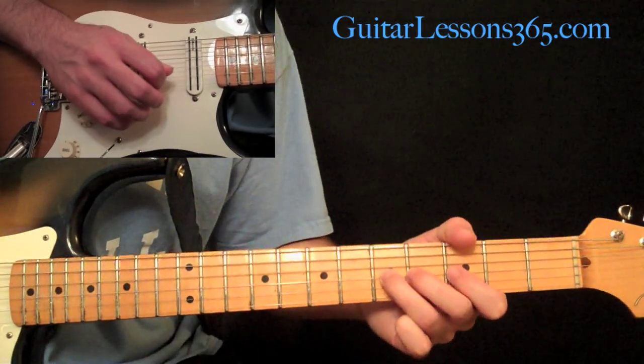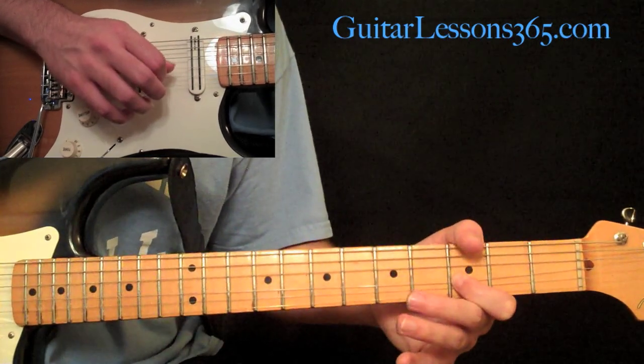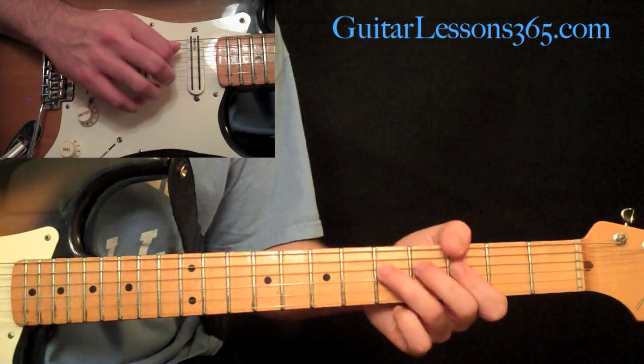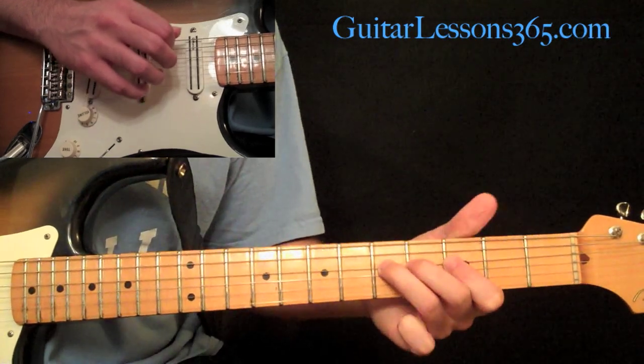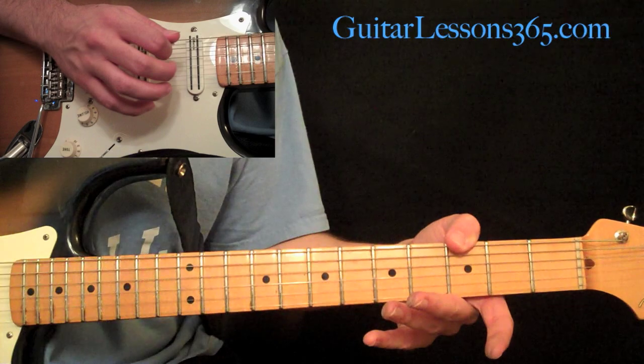And then slide down with your 3rd finger. Quickly slide down to the 5th fret on the G string. Half step bend on the G string. Then pull off 5 to 3, back to 5 on the D. Grab the low G here on the 3rd fret on the low E string.